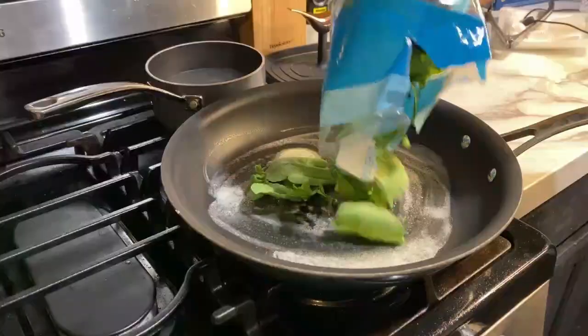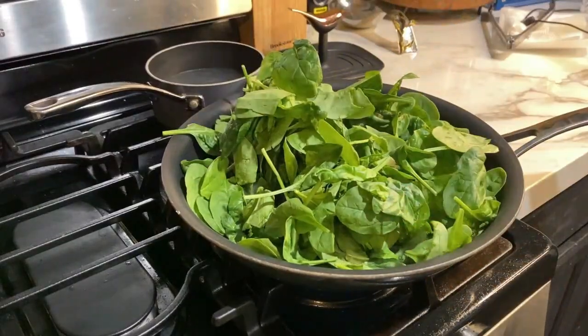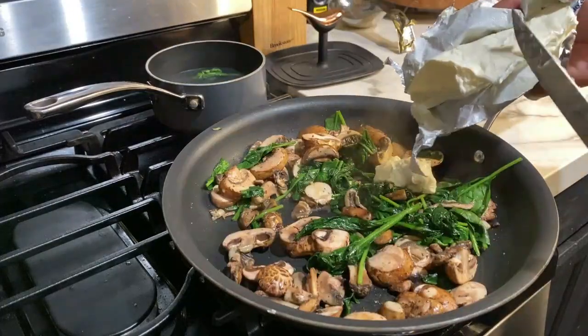So now it's time to make the stuffing that we're gonna use in these salmon pinwheels. The stuffing I use today is made with some baby spinach, some portobello mushroom, and cream cheese.